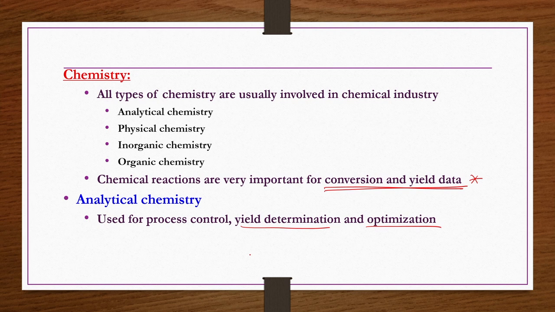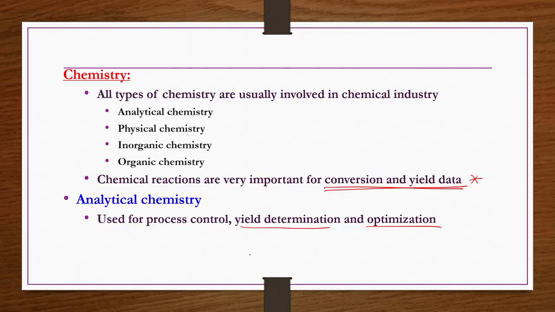Let us say you are producing some liquid component. If you want to know whether the product stream has only that component or not, you can find out through GCMS, something like that. Such kinds of equipment are there, and then NMR, you may use to determine the components and the functional groups, etc. All those things come under the analytical chemistry part.